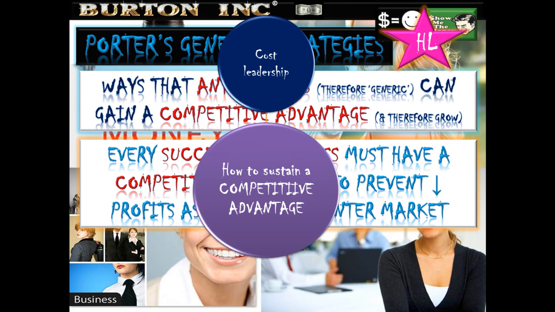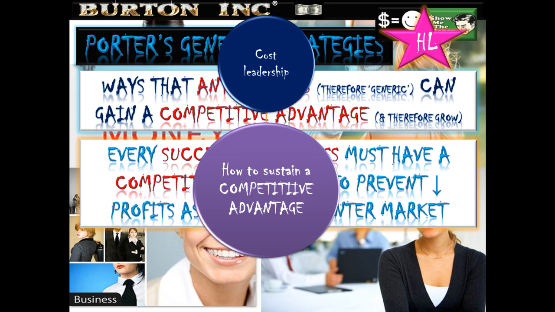Now, cost leadership often stems from internal strengths, so high levels of investment in advanced production methods, which require access to a lot of capital. Efficient production methods, so for example low stock levels and low numbers of components used to shorten the production process. Another one could be efficient distribution channels. For example, Ryanair, that dodgy, cheap Irish outfit, only uses the internet for selling tickets and communicating with customers.